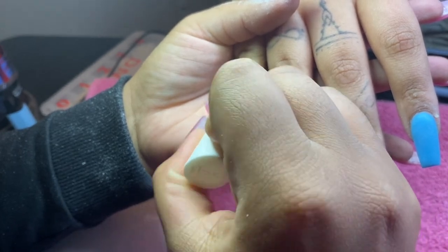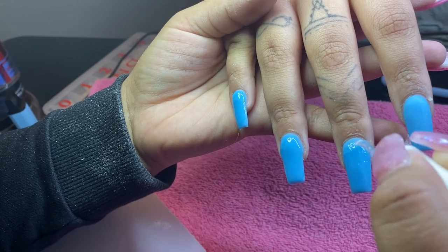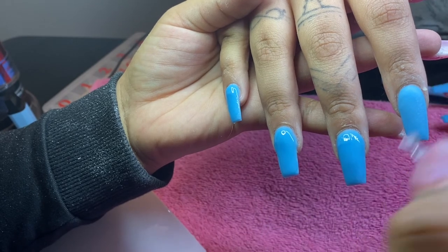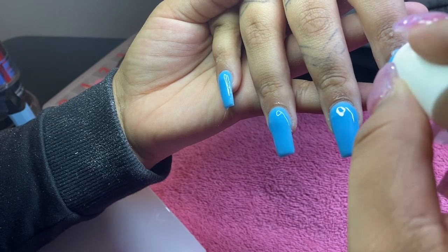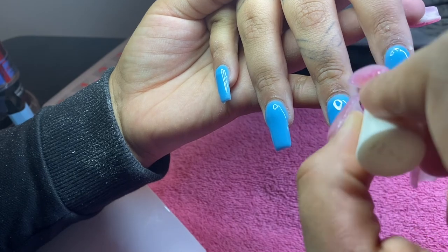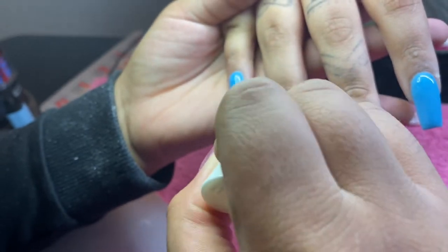And the top coat that I use is IBD. I've been using it since I started. This is the only top coat that I've ever used. I really want to try Madame Glam though. Everybody's always talking about that, but maybe when I'm out of IBD I'll try the Madame Glam. But oh my gosh, this set was simple, but it's the color for me. The color was just so cute.